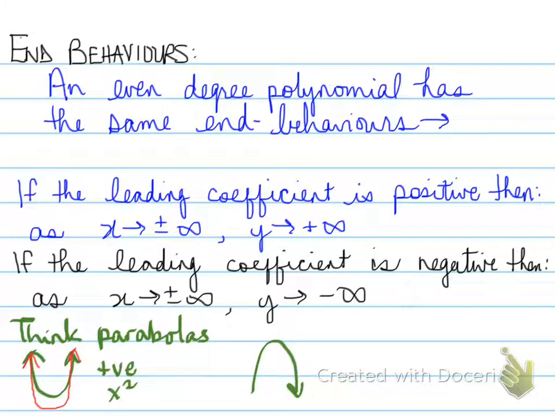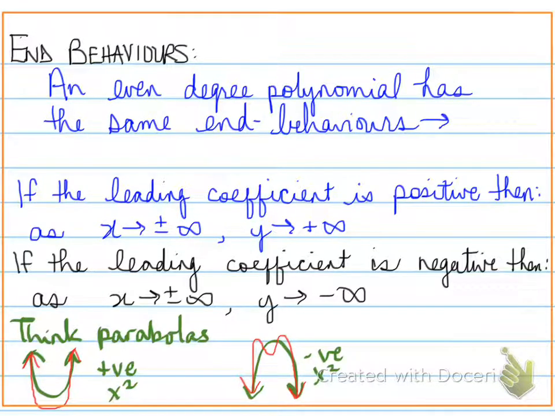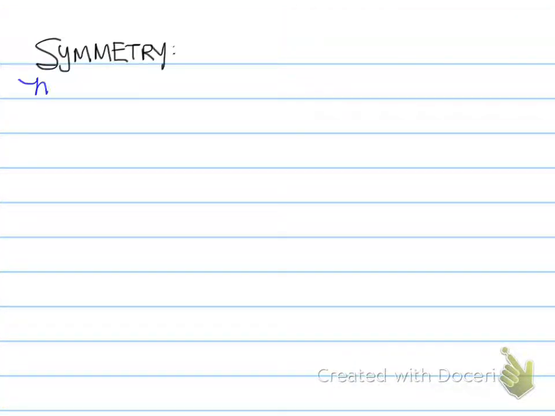Okay, and then downwards, pointing downwards. So let me draw another one where you might have it. And if you think about it, all the arrows are pointing in the same direction. So I could have a quartic that does something like this. And this quartic pointing downwards like that would definitely have a negative leading coefficient. And again, negative x squared or negative a quartic, negative 6th degree polynomial, all will point downwards. Again, even degree polynomial.